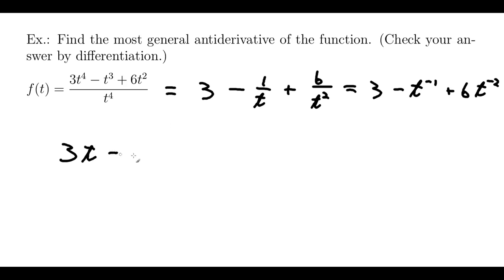We have minus this 1 over t, or t to the negative first. If you immediately recognize what 1 over t is the derivative of, so much the better. If you don't notice it, and you try the power rule, you'll discover if you add 1 to the exponent, you get t to the 0 power, and then try to divide by that, you have division by 0. That does not work. Even though this can be written as a power function, the power rule does not apply in this one case. Instead, we recall that 1 over t is the derivative of the natural log of the absolute value of t, right?